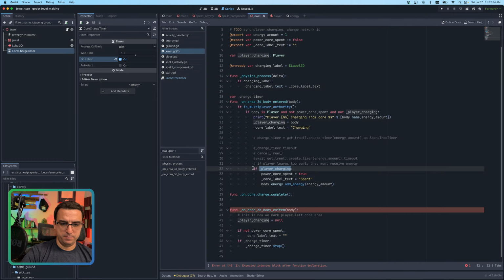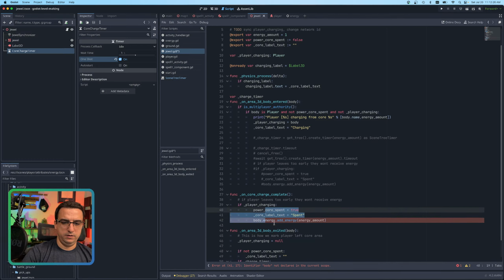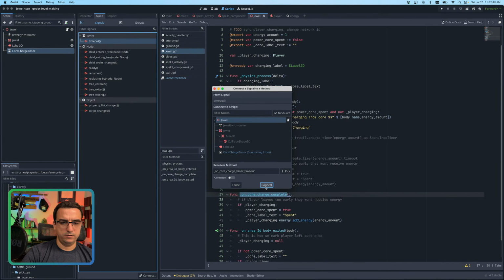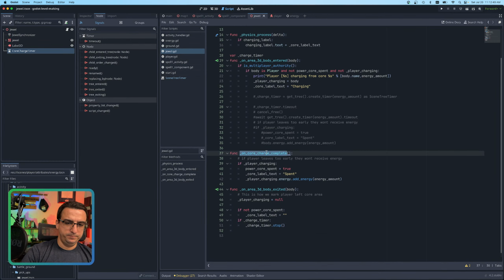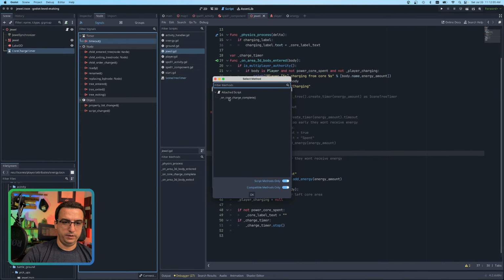I think we're gonna just copy this stuff. Oh, I'm supposed to keep this comment with it. And I'm not going to be able to do it that way, but I think I have access to the body that way, so I think that should work. So we'll mark the thing as spent, and let's just try this. I think I can do timeout. Oh, no, don't do that. Disconnect that. All right, I don't know what I was thinking.